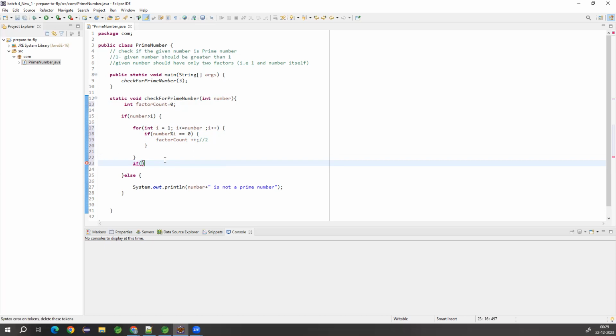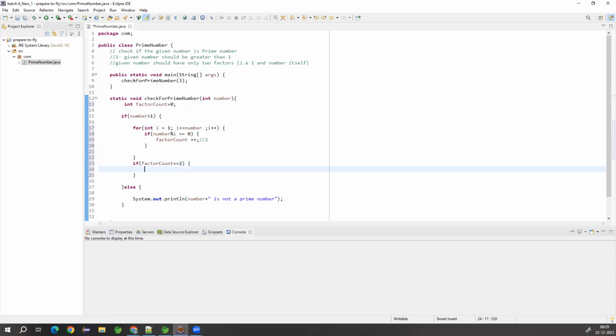So we'll simply check if the factor count is equal to 2. If the factor count is equal to 2, then simply print that the number is a prime number. Simple funda.